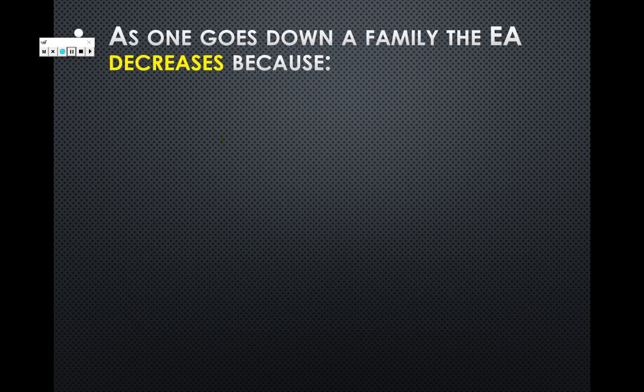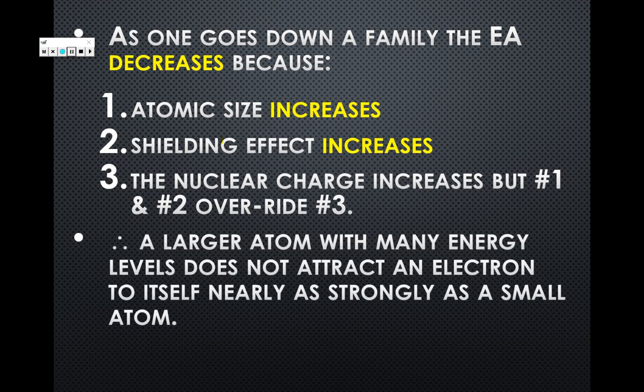So then when you go down, you're going to have a decrease in electron affinity. Electrons are not going to be as attracted to these nuclei because the atoms get bigger. You have more shells, the outer electrons are farther away, and they can't feel the positive pull of the nucleus. Oh, and there's F for fun right here. So this is just showing fluorine, when it gains an electron, gives off the greatest amount of energy.